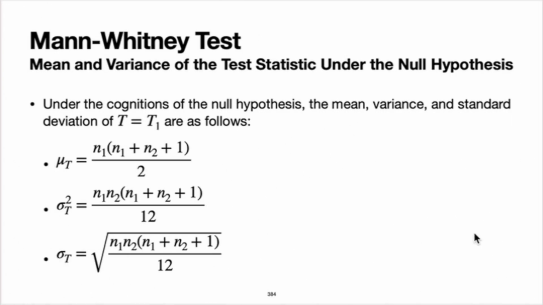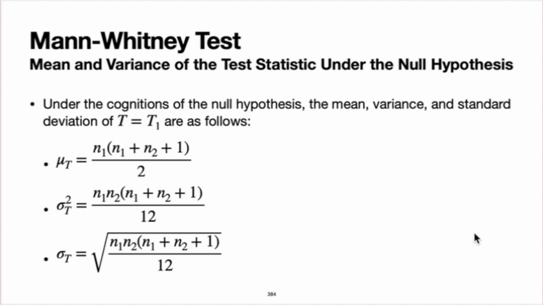And so one thing that we have to do in order to utilize this large sample procedure is something that should remind you of what we did when we looked at the normal approximation to the binomial distribution. Back in that situation, we approximated probabilities involving a binomial random variable by essentially superimposing over the graph of the PMF of the binomial distribution a normal distribution that has the same mean and same variance as that binomial distribution. And then we approximated areas under that binomial PMF with corresponding areas under the normal PDF.